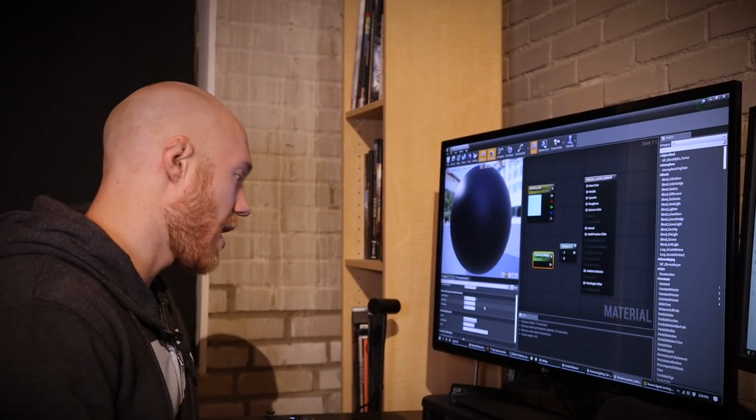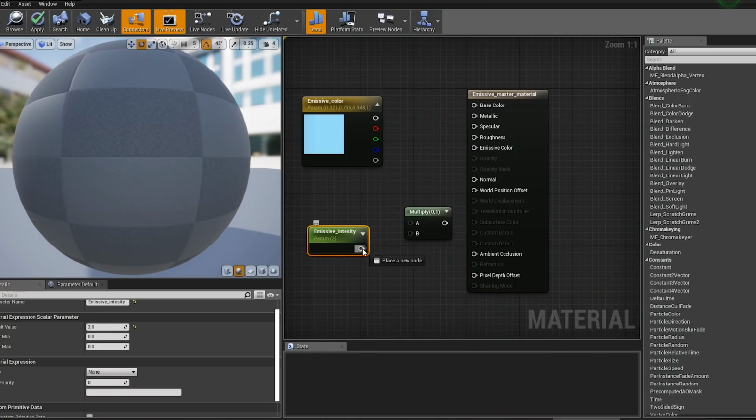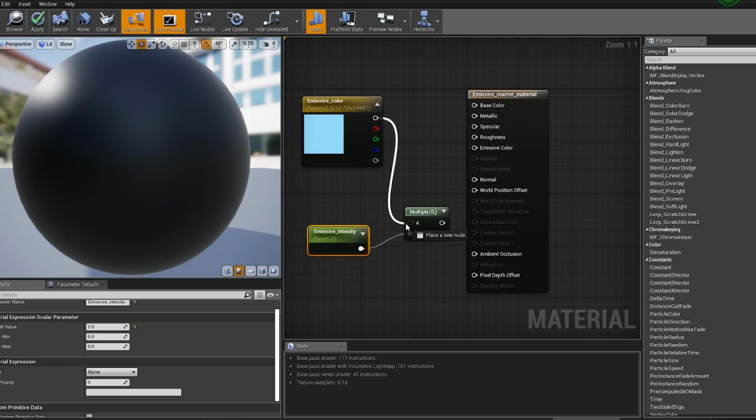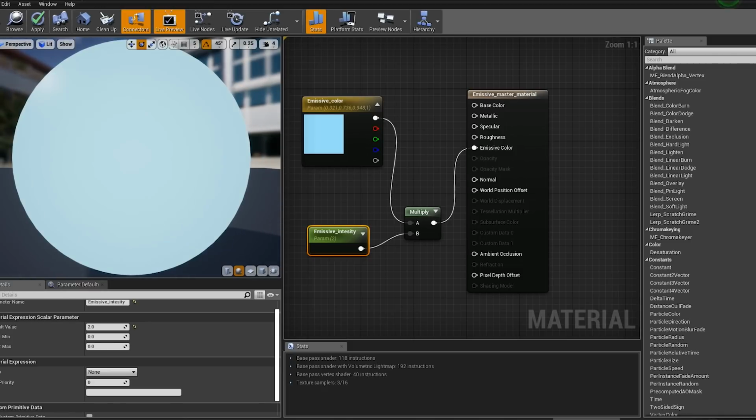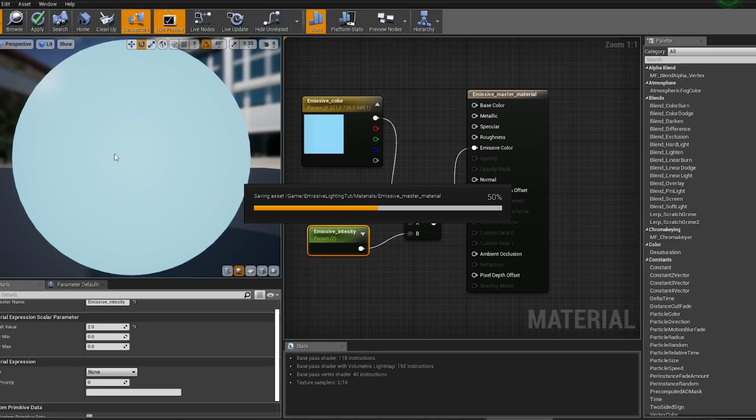I usually go between 2 and 3 for most of my emissive values, because if you go to 1, it's going to be emissive and show up in the darkness, but it's not going to start really glowing and blooming. And I'll show you how to set up all your post-process settings so just your emissives are glowing and you don't get that Vaseline effect later on in the tutorial. So what I'm going to do is plug this into B, the color into A, and smash that into emissive color. And you can see it looks like it's glowing already. If you crank the value, it's probably not a really good thing. What we're going to do is boost it on the meshes themselves, not through the shader. So we're just going to hit save on that.